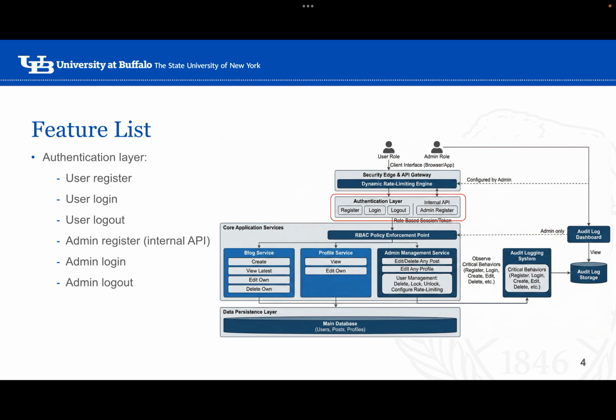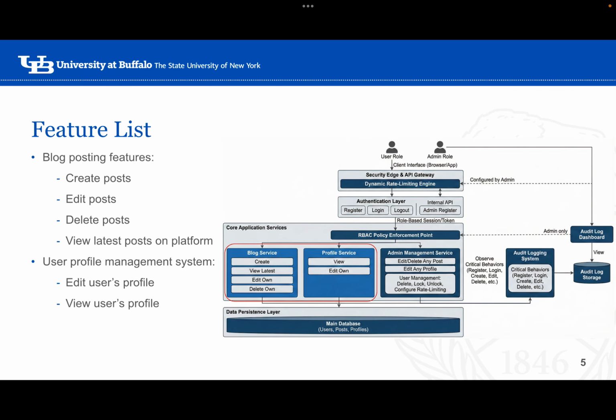Our authentication layer supports user registration, login, logout, plus a separate admin authentication system with internal-only admin registration. For content management, users can create, edit, delete posts, view the latest posts, and manage their profile.